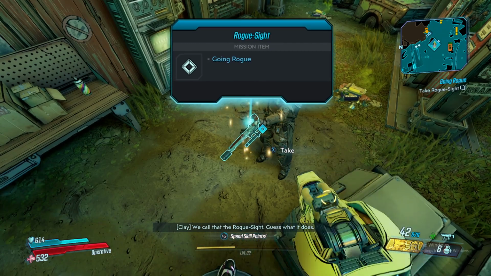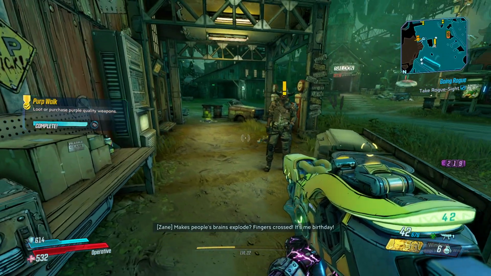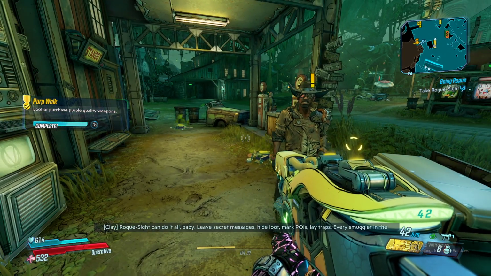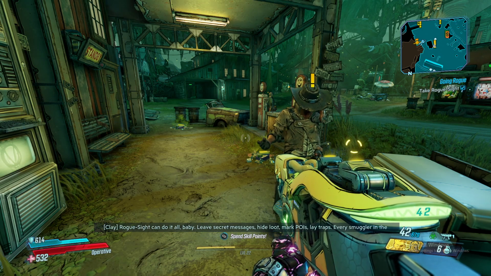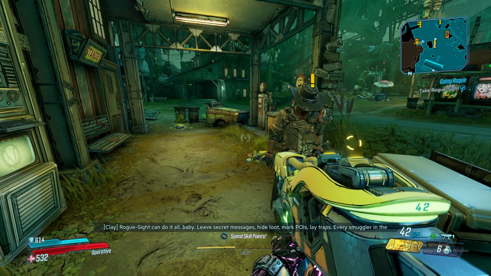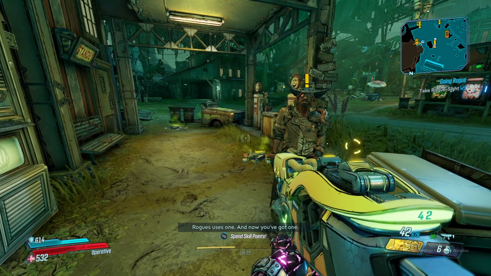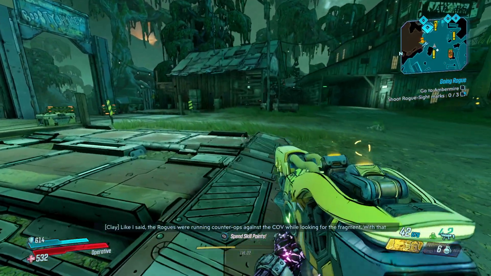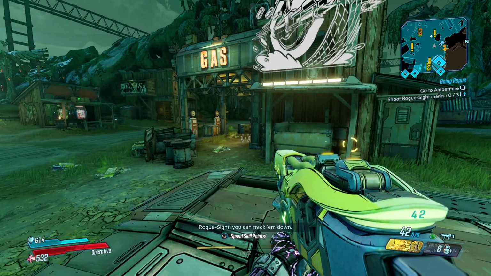We call that the Rogue site. Guess what happens? Makes people's brains explode? Fingers crossed, it's me birthday. Rogue site can do it all, baby. Leave secret messages, hide loot, mark POIs, lay traps. Every smuggler in the Rogues uses one. And now you got one. Like I said, the Rogues were running counter ops against the COV while looking for the fragment. With that Rogue site, you can track them down.